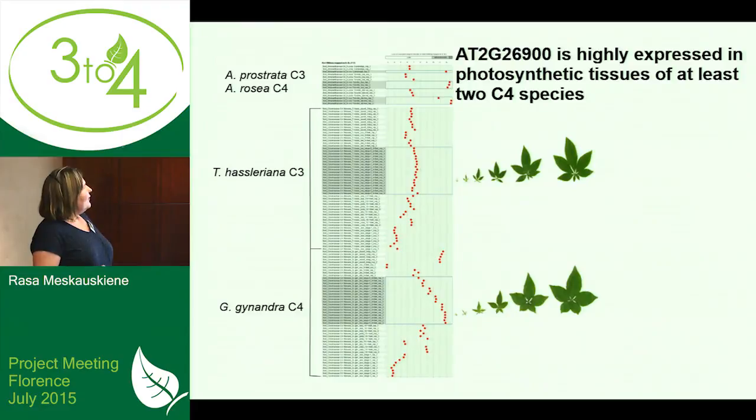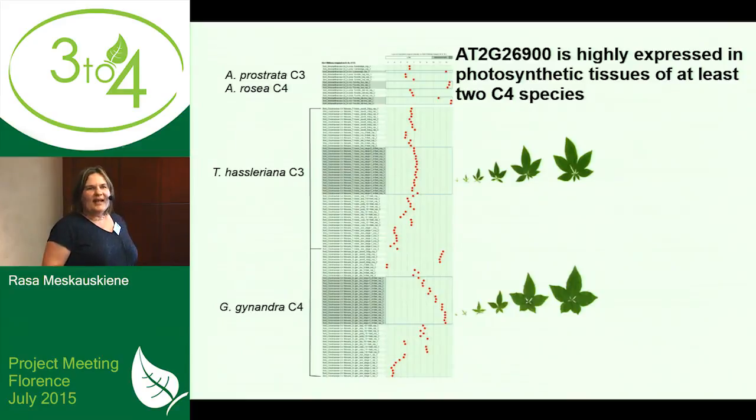And then the good thing in that tool is that you can have many experiments at the same time. So you could have here a lot of samples and look at the same time what happens with the expression of that gene. So here we have another two species, Prostrata C3 and Rosea C4. And also here, the C4 species express that gene highly, whereas in C3 species, the gene expression is low. And that were mature leaves. So that corresponds basically to this.